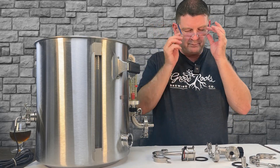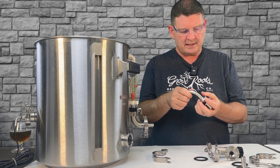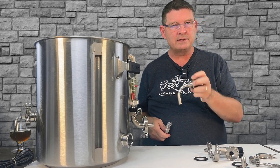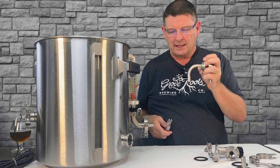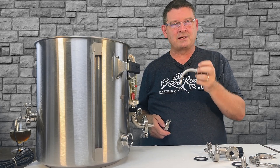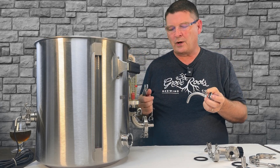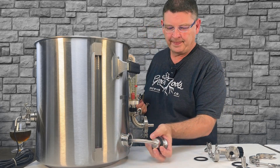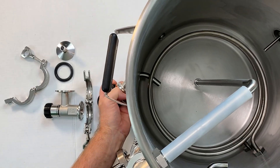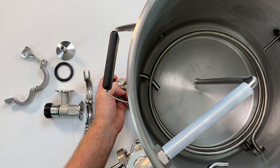When you're putting it together, it's probably gonna be a little easier to put the rotating dip tube in first. That way, you can kind of align it where you want it — because if you over-snug it, it's not going to rotate. It only rotates if you don't over-tighten it, and you really don't need to over-tighten it. You can always let it off a little bit, though personally I would snug it a little. Put this in, look inside — you can see that's where the heating element is, and I go right between the heating element.